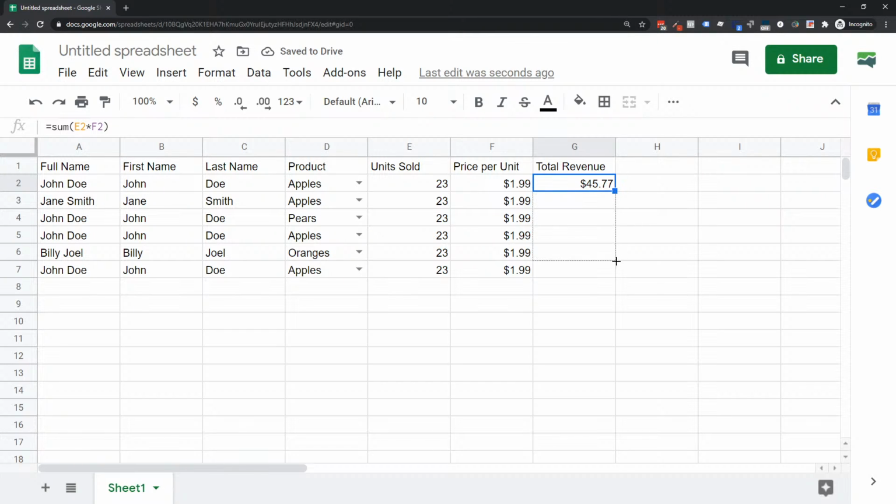Again, what can I do? Drag it down if I want. So now that formula is copied, and what's cool is that it's moved over. So it's kind of relative. It kept its relative position. So it's not referencing these, it's referencing these other things, the things right next to it. So it's really cool to be able to do that.